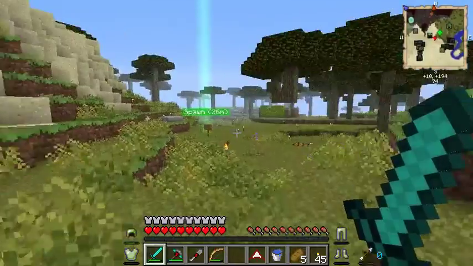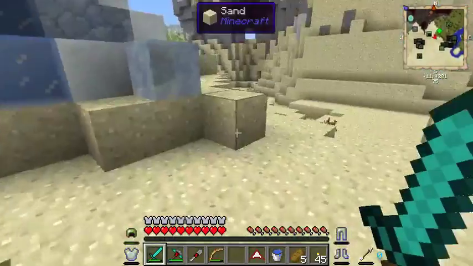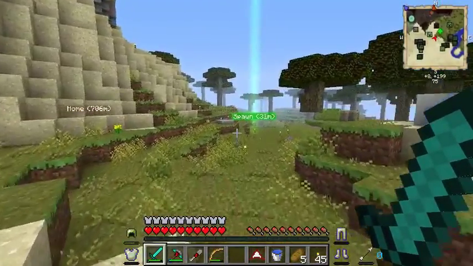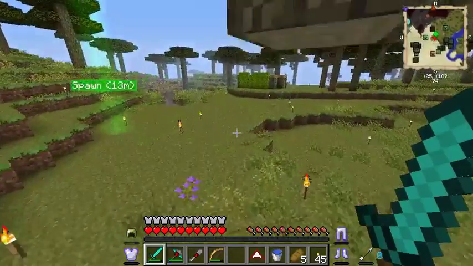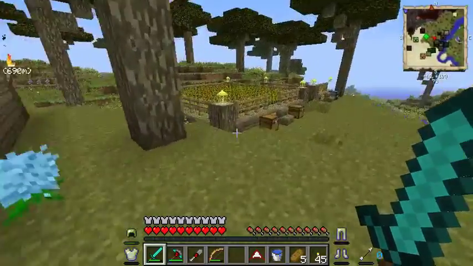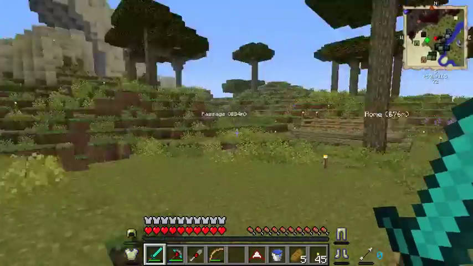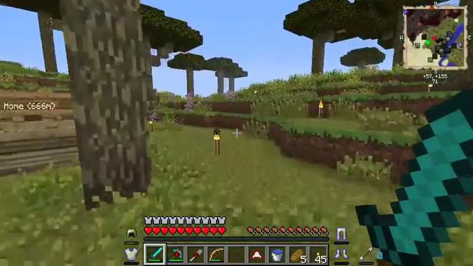Let's see. Okay, there's actual spawn. Let's see, what do we got? And it's been a while since I've played in this version, just not used to having the sprint button. You have to get that double tap habit back. And I don't want to intrude on anything people might build.